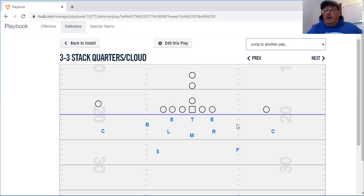Now, here, let's go to our lion here. Our lion is the hook curl to the read side, and he's also going to help out with any three vertical coming this way. Maybe you get a play action and the guy tries leaking straight up the field. Again, our linebacker is going to help out on that.